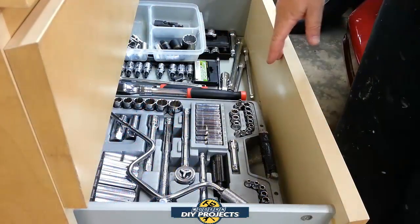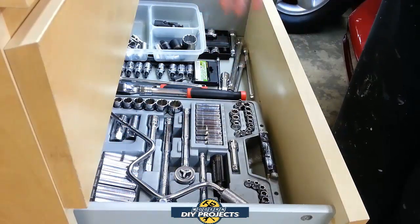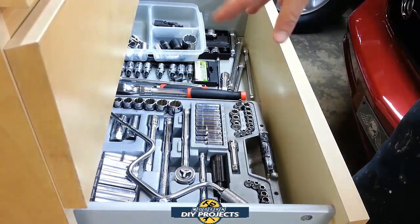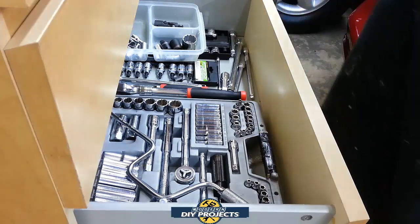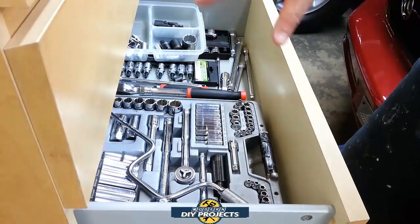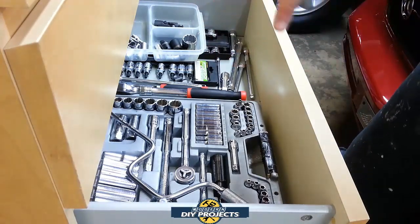Okay, so this is one of the bad drawers. You can see I keep my sockets and wrenches and all that stuff in here. And I tried to distribute the weight. I used to have more in here. I tried to distribute the weight between this and other drawers, and it made no difference. It still droops like crazy. What I decided to do is I'm going to put a support on the inside. I'm going to give it another bottom, a stronger bottom, to avoid losing a whole lot of space in here.